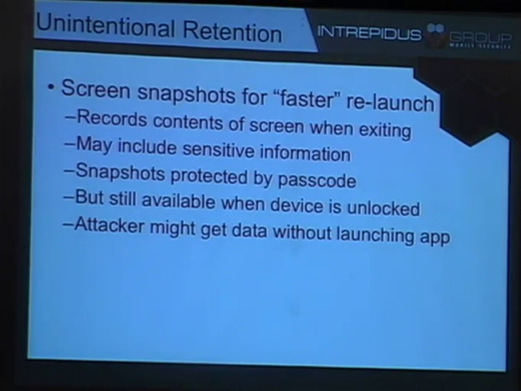The problem is if you had all your bank balances and account numbers on that screen when you locked it, now they're in that image stored away on the disk. The snapshots are, fortunately, protected by a passcode, so they use file protection complete. So as soon as you lock the device, you can't read it. But if the device is unlocked, an attacker might be able to get hold of the device. When it's unlocked, they can then see that data and extract it. In fact, even if the app has all the best protections in the world, all kinds of in-app encryption and in-app password controls and stuff like that, if that's still stored on the screen, then they don't have to launch the app, they just get the data.